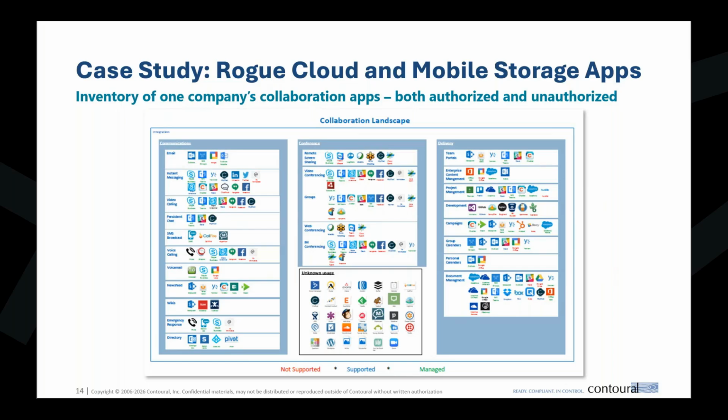Nandeep, what else do you want to add? No, I mean, you're right. And it's not just the files, right? It's also messages and communication, which a lot of people don't realize that they might be sharing things over unauthorized applications. Like one of the clients was using WhatsApp, even on a business account. But again, that is where information is being shared. So these are just a lot of different ways where personal information can be shared or stored, and a lot of times this is like shadow IT.